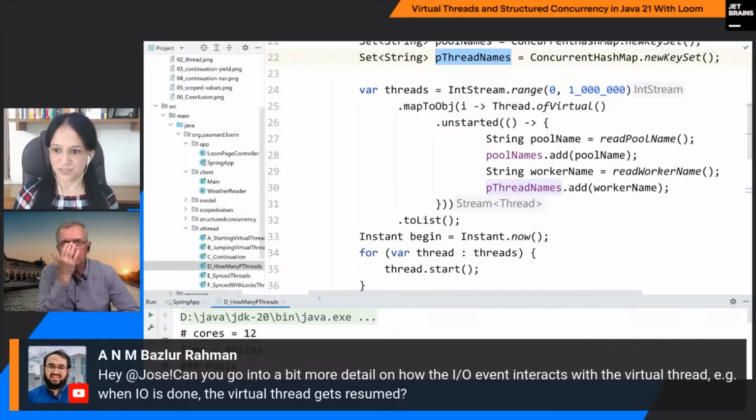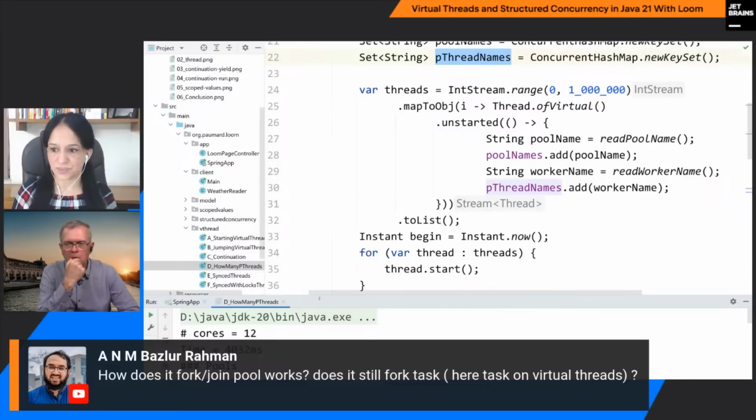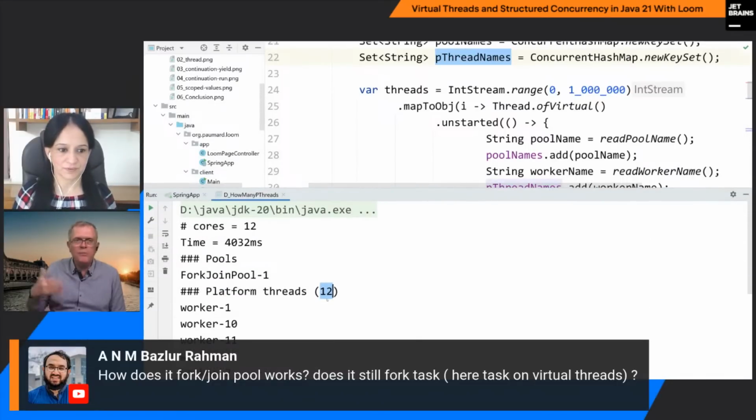And he had a follow-up question regarding the fork join pool. How does it work with the virtual threads? So the virtual threads are actually using threads from the fork join pool. It's a specific fork join pool. It's not the same as the common fork join pool that is used for parallel streams, for instance. And every virtual thread is handled by a carrier thread taken from this fork join pool. As you saw in this last example, this fork join pool is 12 platform threads, which is exactly the number of cores I have on my laptop. And I have another machine with 16 cores, and I can see that this fork join pool is actually taking 16 threads.